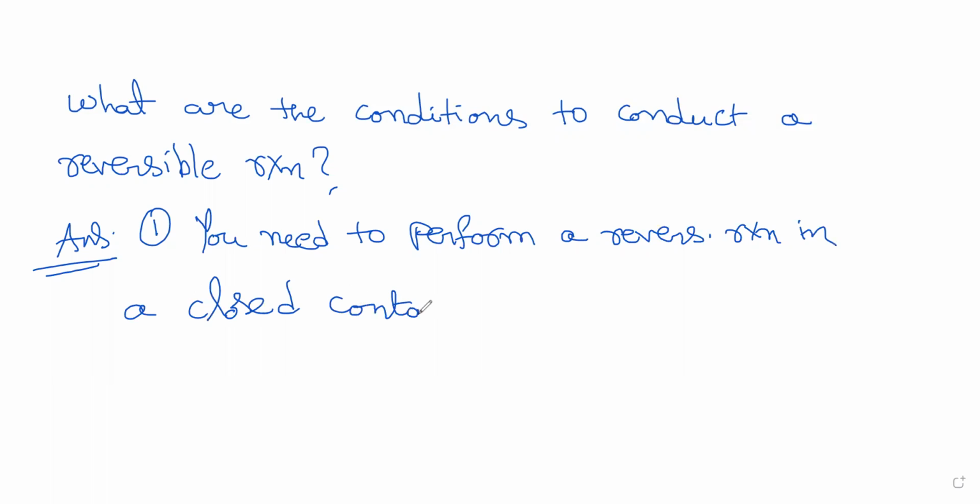Why? You can understand the reason. See that the reactions are proceeding via gaseous states, right? All the examples we have taken are all gases. Unless you perform them in a closed vessel, gas will escape, right? That is the basic idea. Because the gas escapes, you have to seal that gas inside some closed container. That is obvious. If the products are escaping out, you can't conduct the reversible reaction.